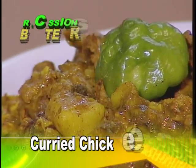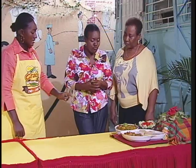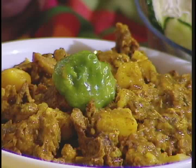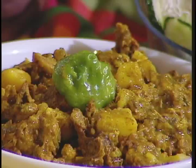You did a dish before, a curried chicken back. Oh, I tell you, this looked like curried goat, you know? And you added Irish potatoes and the broad beans. This is another popular dish. You can brown stew, you can curry, you can make sweet and sour chicken back. You can do jerk chicken back. So chicken back is another flexible meal. And look how attractive. Both can be put in stew peas and soup.